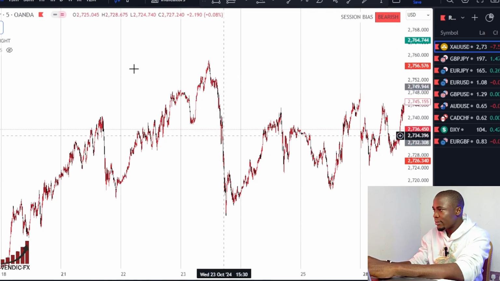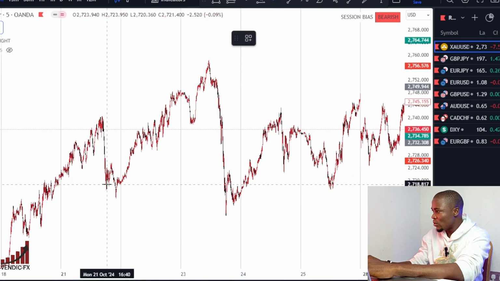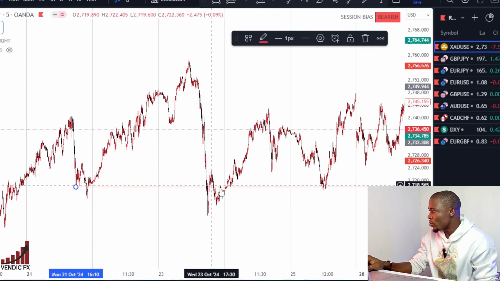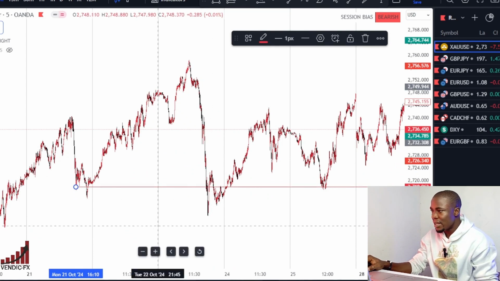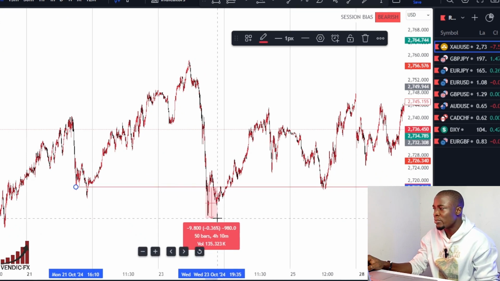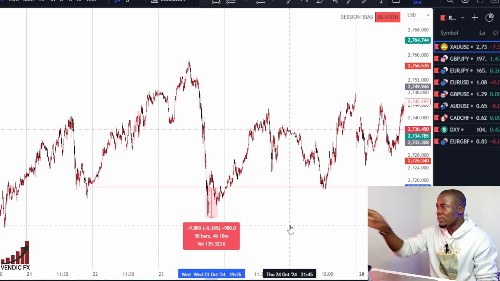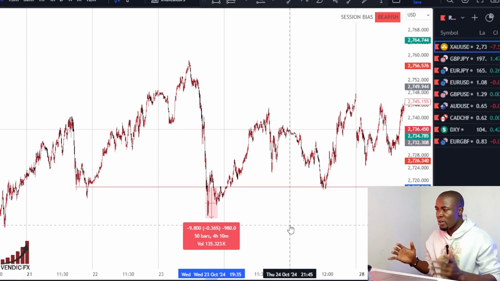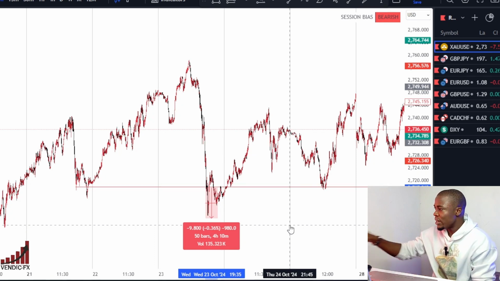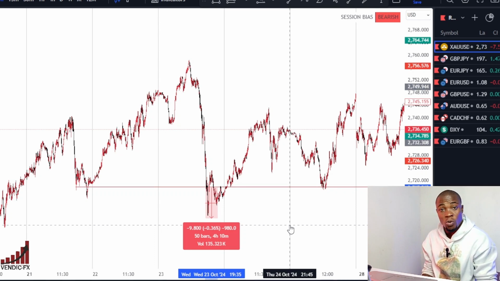This was your support, very clean. Even if you want to take the tail, the wick of the candle, this was your support. So if this was your support, you get in. The market respected it, yes, but it disagreed with it the first time. This disagreement is roughly, if not up to a 500 point move, almost a 1,000 point move. So what would be your stop if you are trading 5 minutes? Will you keep a stop above a 500 point move? Will you be able to wait that long? You won't, so you will definitely be stopped out. But did that change the direction of the market? Oh no. The market still respects it, but you got stopped out.